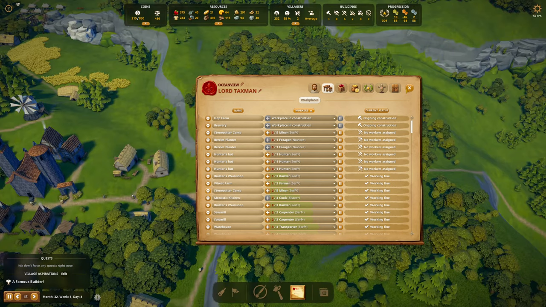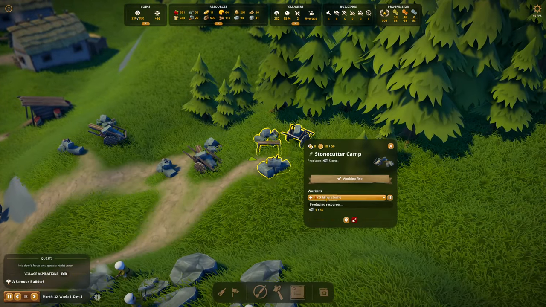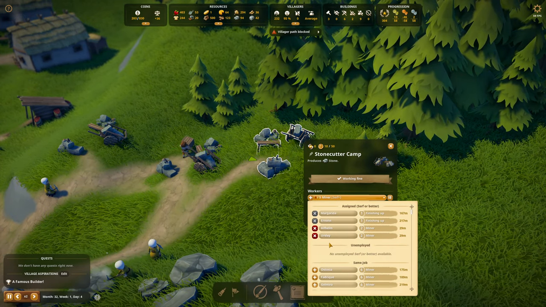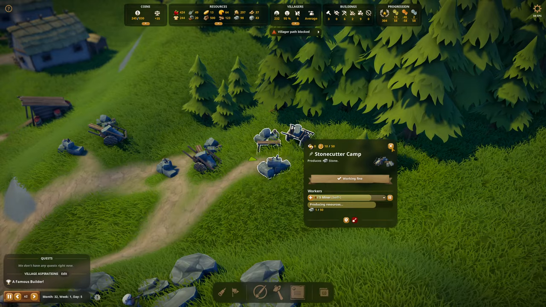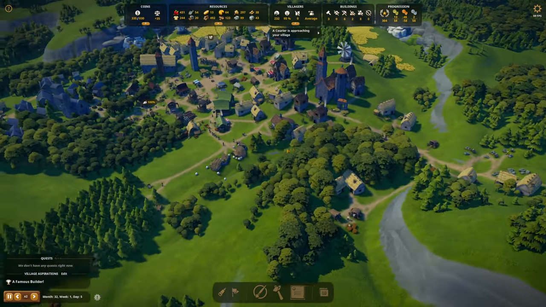So let's go to this stonecutter's camp. And it was this one that's next. And let's put Erwin and Margarita. Wasted away in Margaritaville. Right? Stop with the villager's path blocked.